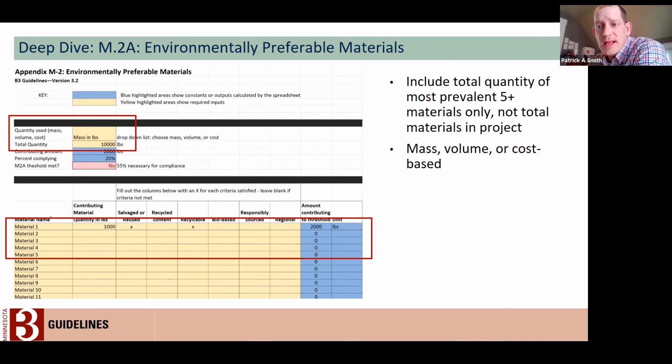Yep. Yep. Bio-based. There's a couple of definitions buried in the guideline text around. I think USDA's got a definition for bio-based that we piggyback on, and we're aligning that with bio-based as it worked under. I think it was a 2015 edition of the IGCC, if I remember correctly.